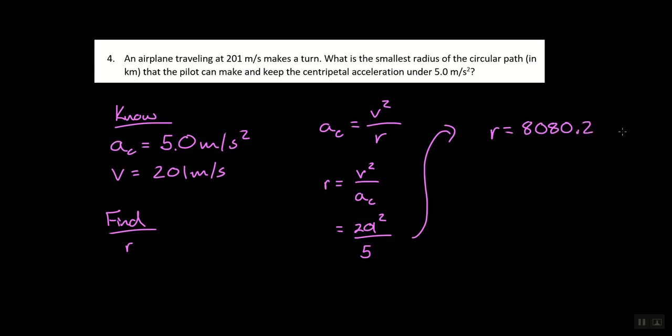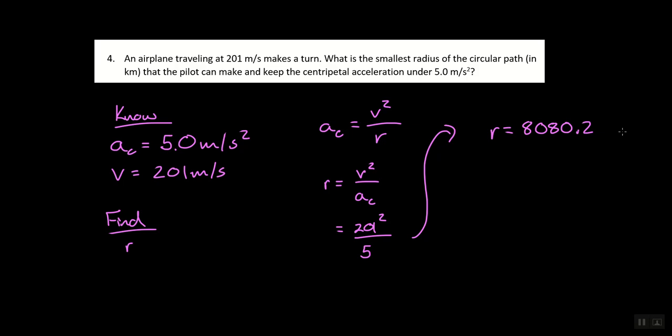But let's just think about the context. If you're in a plane and you're at full speed, 200 meters per second, that's fast. If you turn and you're already going that fast, if it takes you 30 seconds to turn, just think about how far you would have had to have traveled. 30 seconds at 200 meters per second, that's what, 6 kilometers? That is a huge distance. But we're going really fast, so it makes sense. Is 8,000 meters or 8 kilometers reasonable if we're going that fast? Yeah, this answer makes total sense.